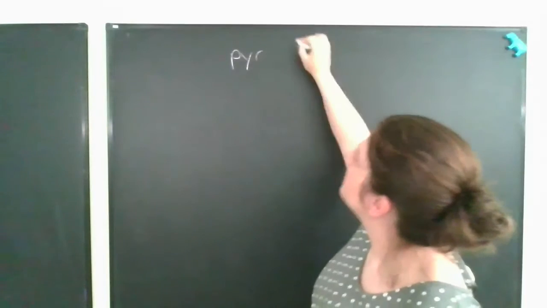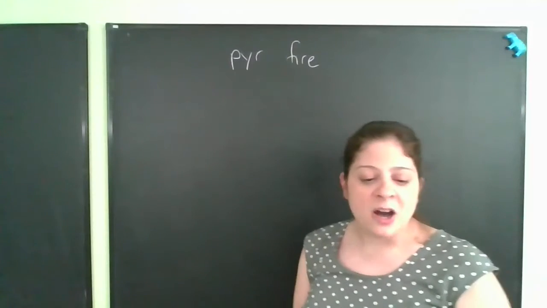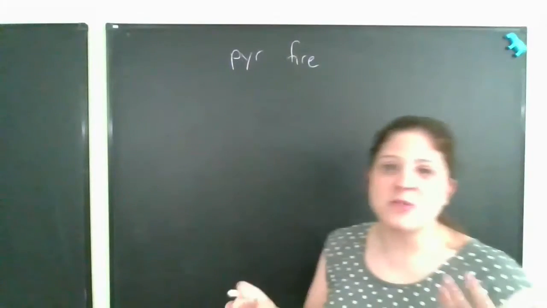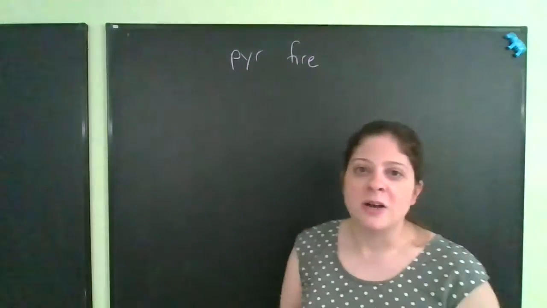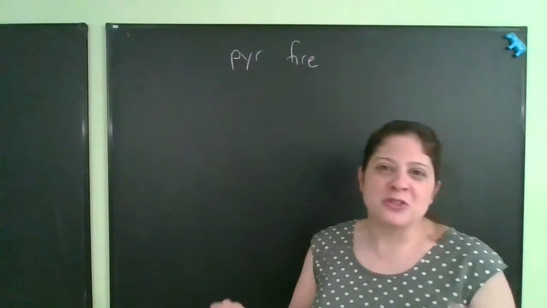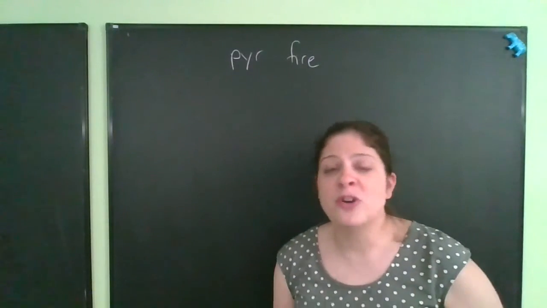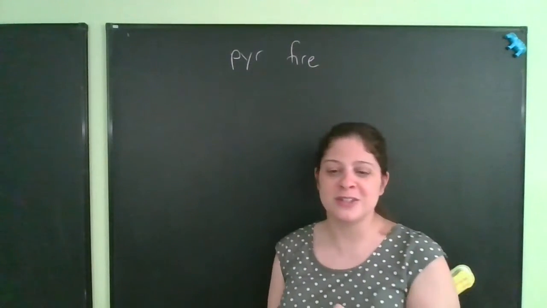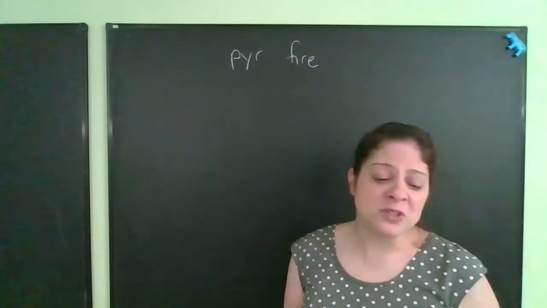Next up, we'll do pyre, which means fire. Again, it really only has one form. They're fairly identical. And frankly, if we look at Grimm's Law, we'll see that pyre and fire are from the same Proto-Indo-European root. Fire is just the Germanic version of pyre in Greek. So hopefully that's easy to remember. Pyre you also may just be familiar with from words in English that you already know. Pyrotechnics is another word for fireworks. It's the study of the art of fire, literally. We'll learn technique eventually. It's a skill or an art. Pyromania or pyromaniac is someone who sets fires compulsively.